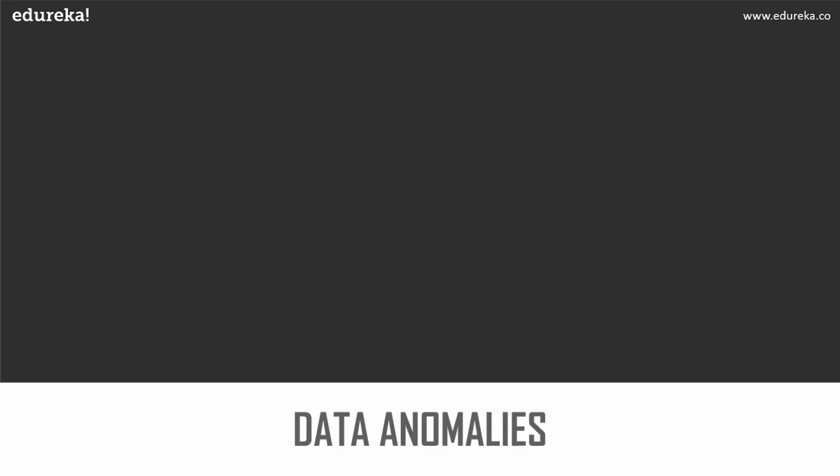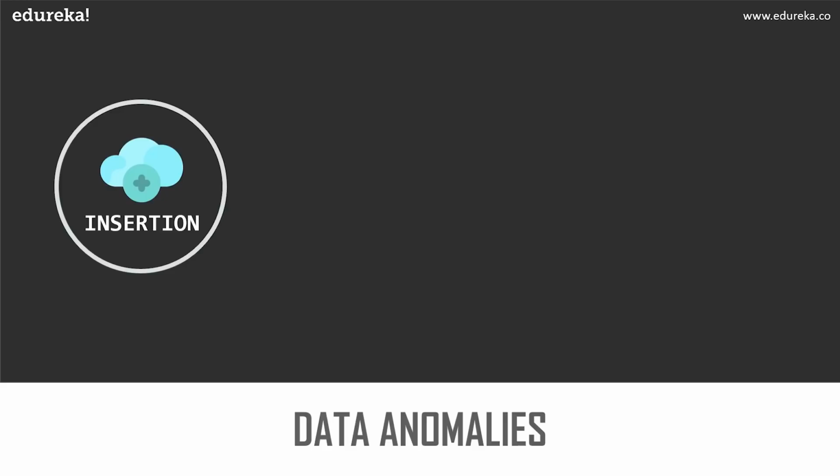Let's look at the first anomaly, that is insertion anomaly. Suppose for a new position in a company, Mr. Rakshit is selected, but the department has not been allotted for him. In that case, if we want to add his information to the database, we need to set the department information as null. Similarly, if we have to insert data of 1,000 employees who are in a similar situation, then the department information will be repeated for all those 1,000 employees. This scenario is a classical example of insertion anomalies.